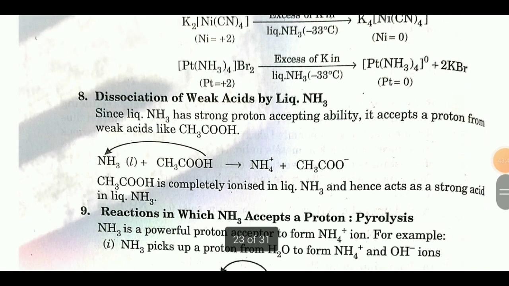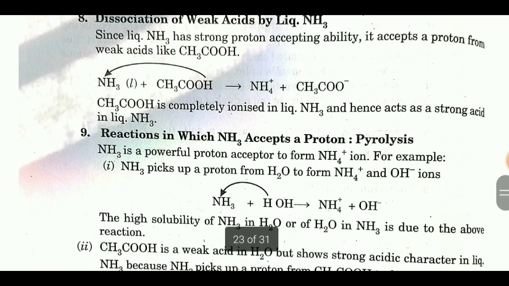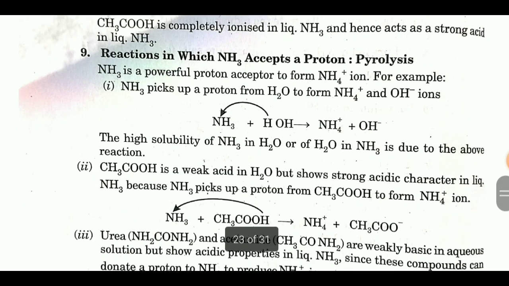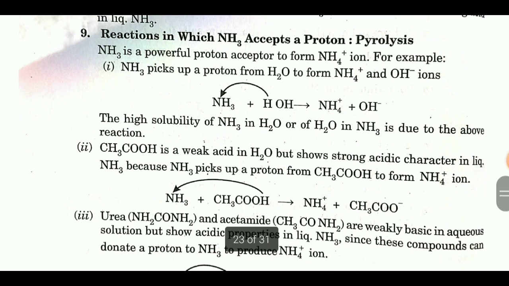Eighth, dissociation of weak acids by liquid ammonia. Since liquid ammonia has strong proton accepting ability, it accepts a proton from weak acids like CH3COOH. CH3COOH is completely ionized in liquid ammonia and hence acts as a strong acid in liquid ammonia. Ninth, reactions in which ammonia accepts a proton.